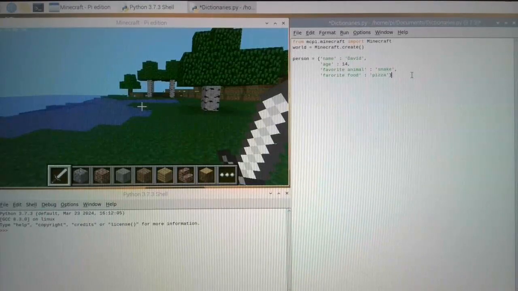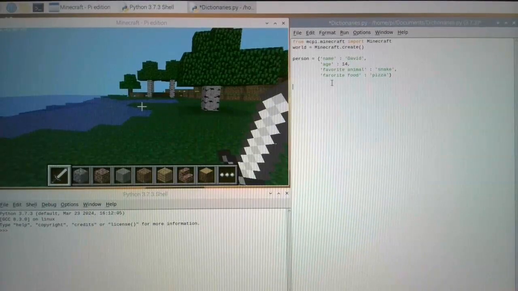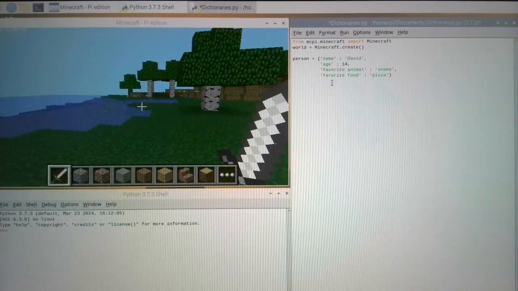Now, in this dictionary, all of the keys were strings. Okay? They don't have to be. You can use floats or integers as keys. For example, if we made a dictionary for train times, okay, we'll have an open curly brace, and let's say at 1 o'clock, so we'll enter that as a float, right?